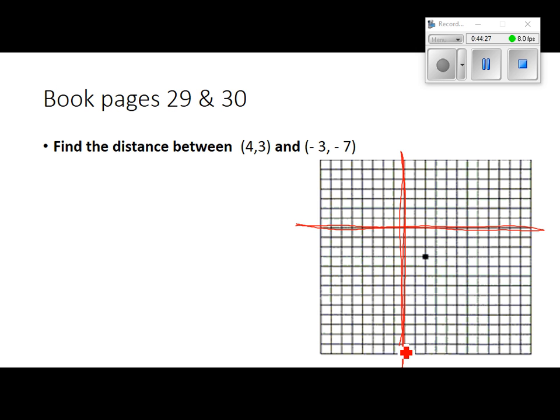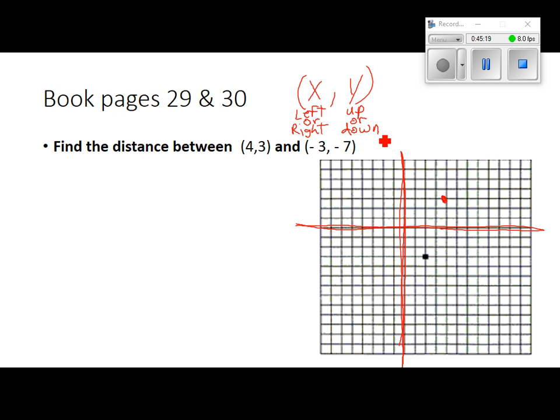How do I graph the point 4, 3? Tell me how to move. Right 4. 1, 2, 3, 4. Up 3. Thank you, Luke. You might be the first student in about 10 years that I've had that said that correctly. When it's 4, you have to tell me the direction. Everybody always just says you go over 4, and I don't know which way to go. So right 4, up 3. The X tells you how to move left or right. The Y tells you how to move up or down.